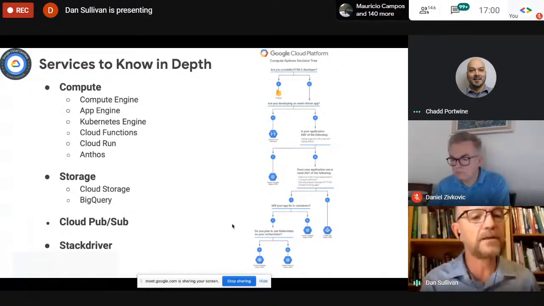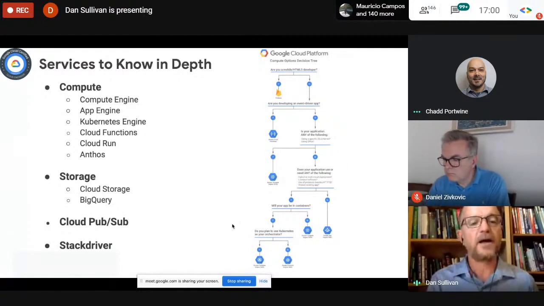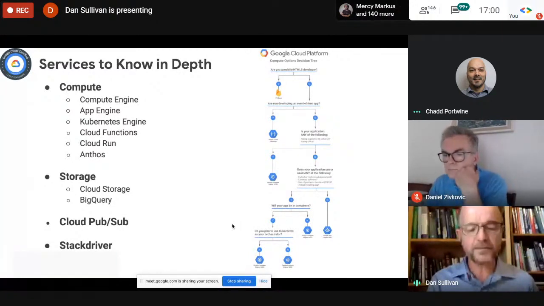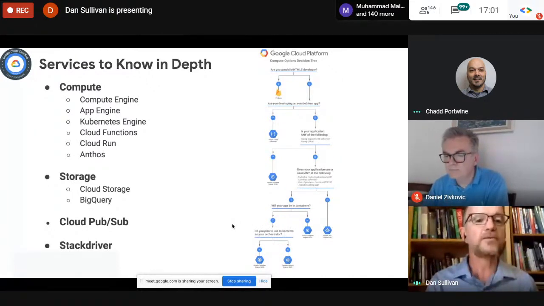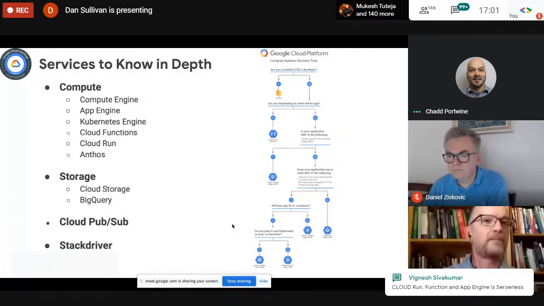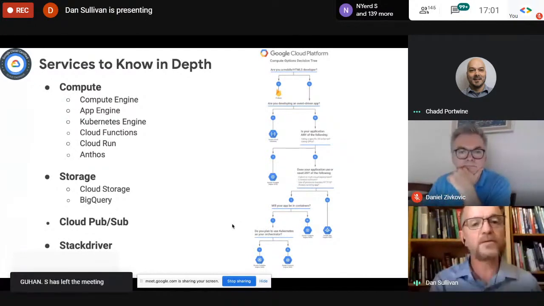Cloud Pub/Sub is really important from an architecture perspective because it's a messaging service. And one of the things it allows you to do from an architecture perspective is decouple your services. So you might have a stateless front end that scales really well. It can scale up without a problem. So if you have a spike in demand for your website, you can scale up really quickly, say using instance groups in Compute Engine, or if you're running containers in Kubernetes. Because it's stateless, you can just keep adding more containers and load balance across those. Now, each of those front ends is going to be doing some work.